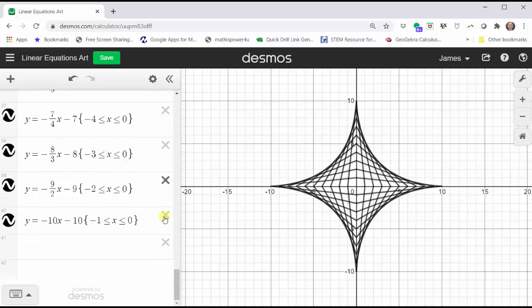As you review the equations, you will see a pattern in the equations as well as the domain restrictions. So to create an activity for students, I would highly recommend scrambling the order of the equations so they're graphing the equations using the slope-intercept form, not using the pattern from the artwork.